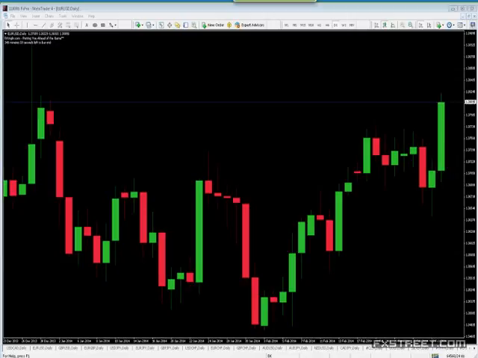The entry might be good, and you might be right about the direction. But what if it goes 4 pips in your direction and then turns around? What if it goes nowhere and just chops sideways? How do you avoid those kinds of trades? I call those scratch trades, just like when you're playing pool and you miss the ball. How do you avoid the scratch trade? How do you find the entries that go and go and go? That's what we're going to look at today.